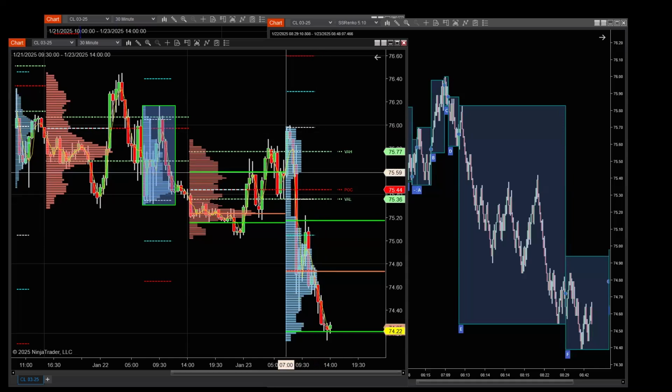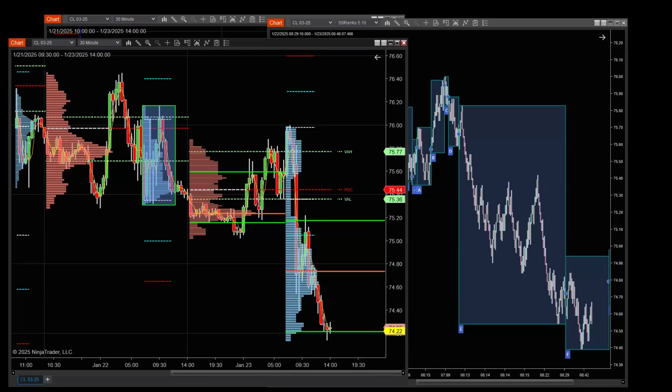If you open inside that value, by the end of the day, there's a 33% chance that you will finish the day inside, a 33% chance you'll finish it above, and a 33% chance you'll finish it below, which is random. It's 33, 33, 33. So just a good one to know there. I would definitely make a note of that.